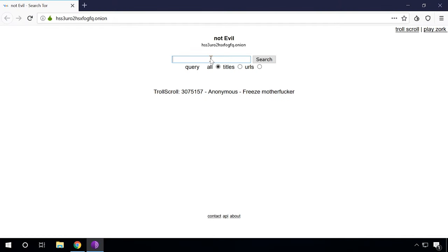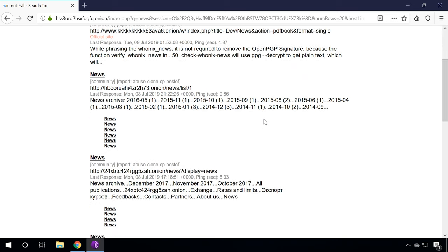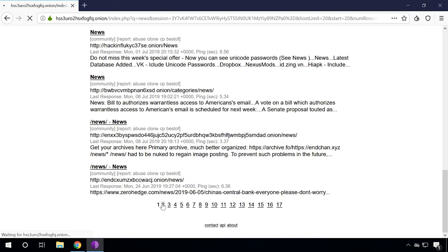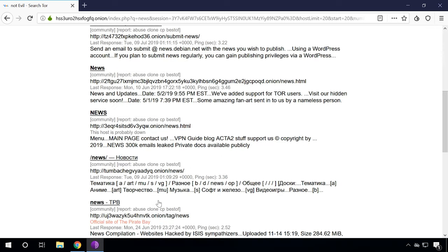Not Evil is the search engine that looks for information inside Tor, the well-known anonymous network. It's a search engine you can use in your browser to serve the Tor network. The first question you ask when you start Tor browser is: how do I get to find the website I need? It's very difficult to make a sound review of Tor-compatible search engines — it takes special methodology and metrics. So before we continue, I'd like to warn you: everything I'm going to say is only my personal opinion.